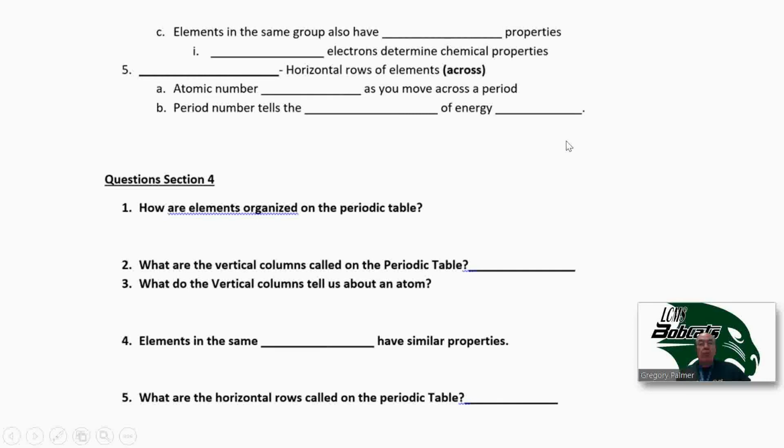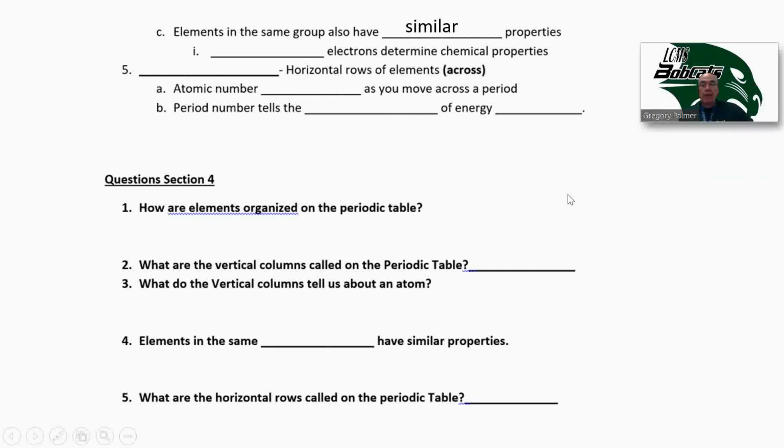Elements in the same group also have similar properties. Okay, and they have similar properties because of those valence electrons. So the valence electrons, remember I said those are the important ones, the only ones that we're really going to worry about, and they're the ones that give elements their properties, and that's why Mendeleev was organizing them by their properties and putting them into the columns, because when chemical reactions happen, he noticed that those elements would react with the same things and kind of act the same way. So he said, well, there must be something similar about these, and I'll call them a family.